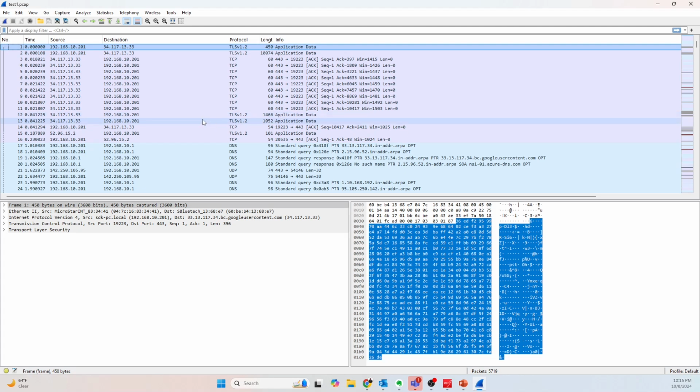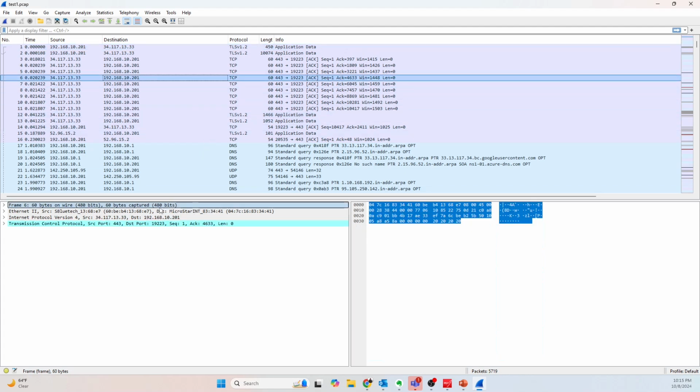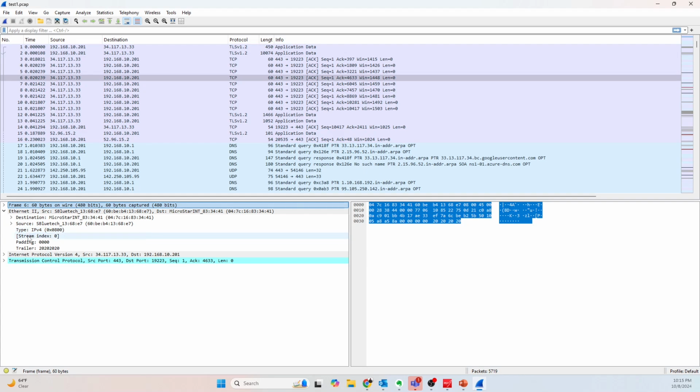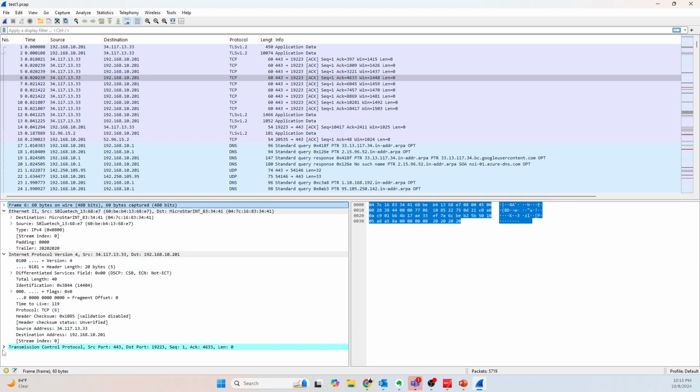And then for each packet, you can click on the packet and inspect it by different packet headers or layers. So you have the frame itself, and then the Ethernet header, and then the IP, and then the transmission protocol.